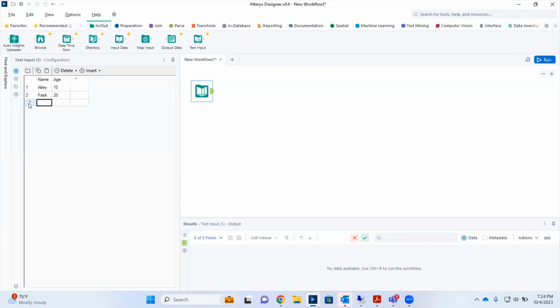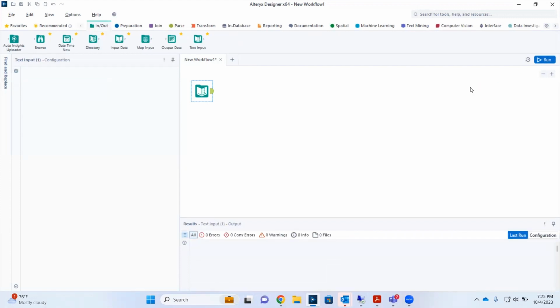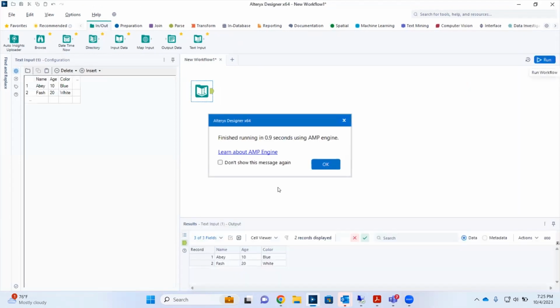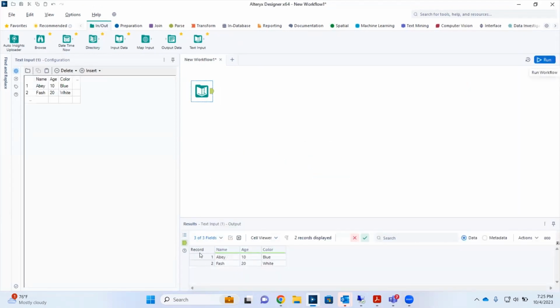this star means the row and the column can still accept any value or any attribute. So you can have multiple, it's like a normal data table. So it all depends on, let's say this is color, you can make this to be blue, you can make this to be white. And now I've created a table, right? So once you've created a table, the next thing for you to do is just hit the run button. So once you hit the run button, you can see I have my table here.